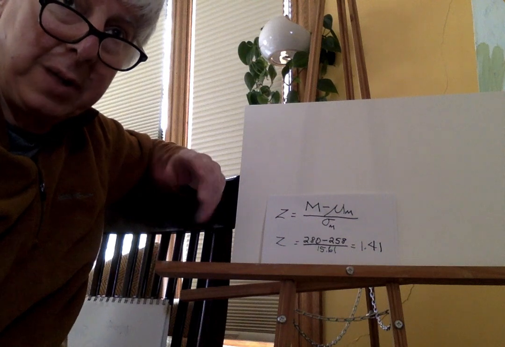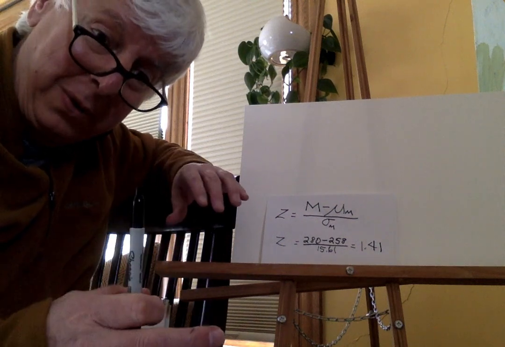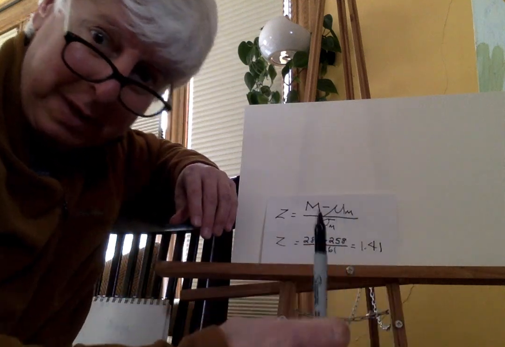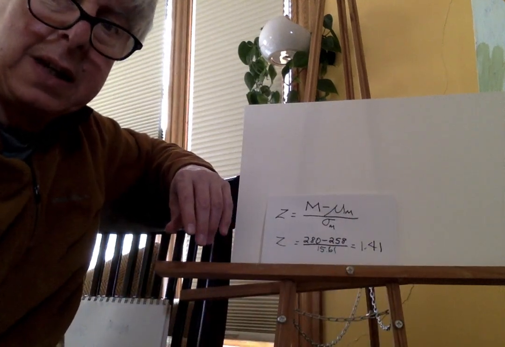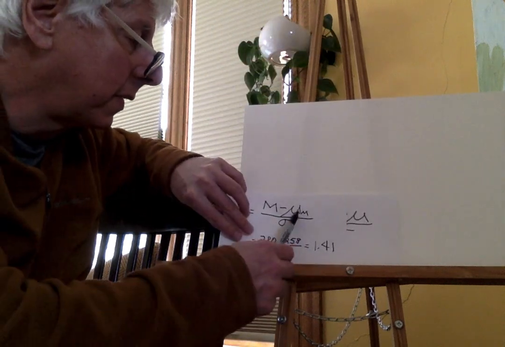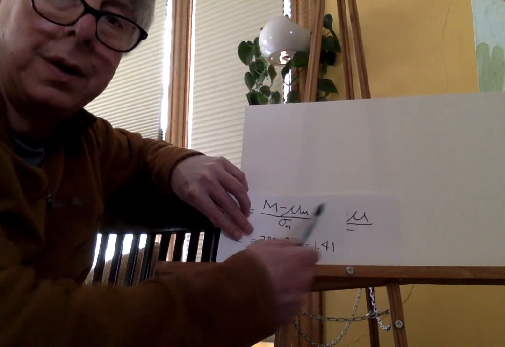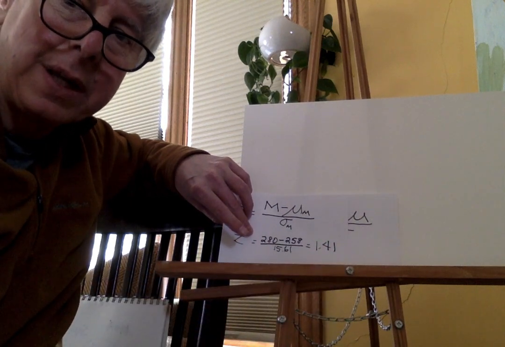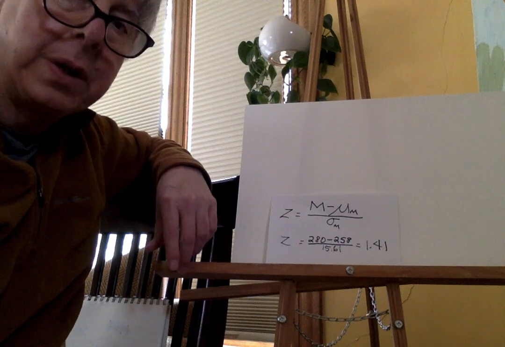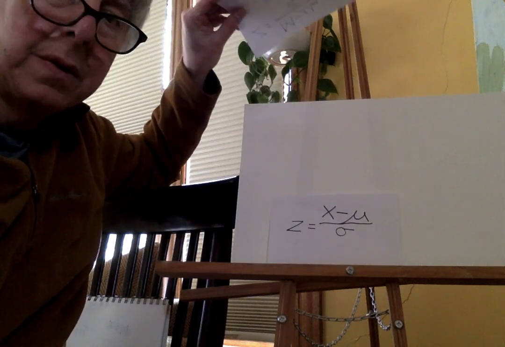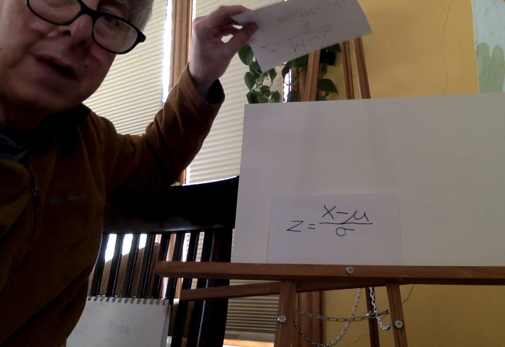I say erroneously because when you're comparing a sample, its sample mean, to the mean of all the sample means, okay? It doesn't make any sense to go back to the originals. But the thing is, these two values are equal. And so the authors of the book, they're a little bit sloppy. They're sloppier than me. This is the formula for samples. This is the formula for individual scores, okay?